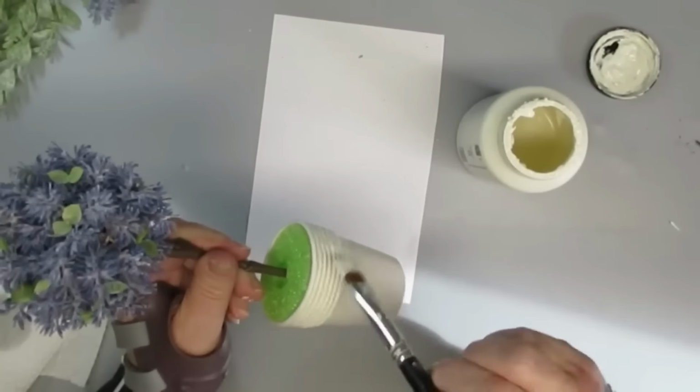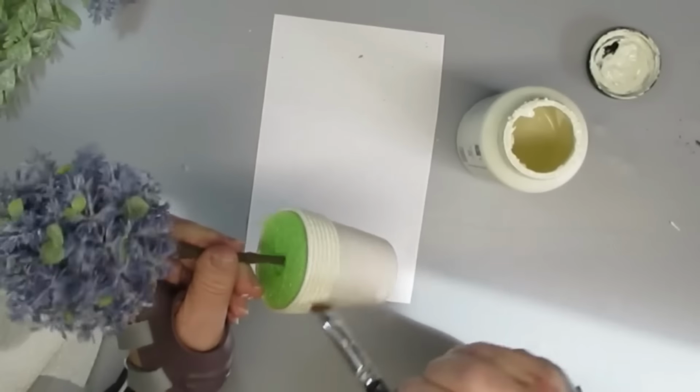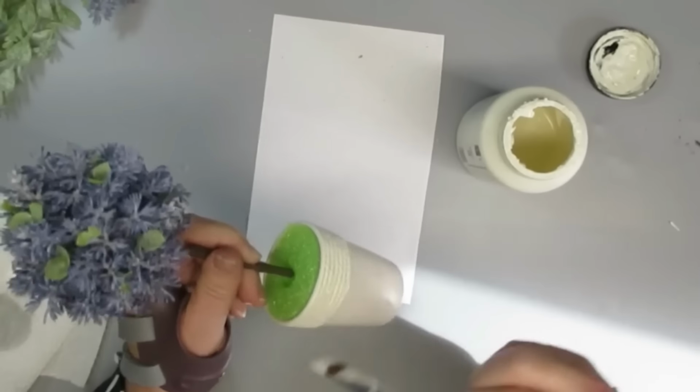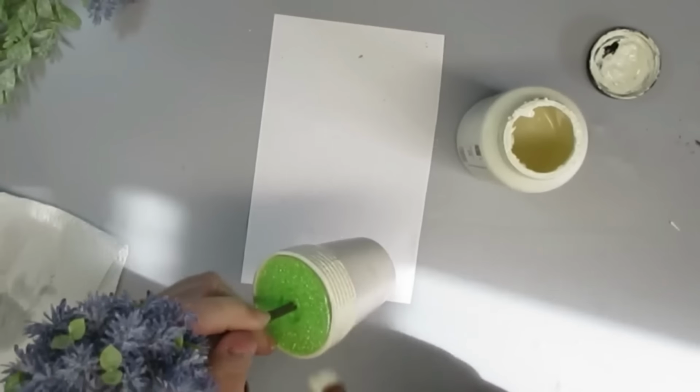Before I go any further, I'm going to take some of that same sheepskin chalk paint by Folk Art, and I'm going to give this one coat just to freshen it up a little bit.